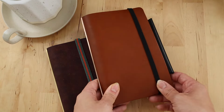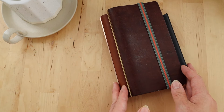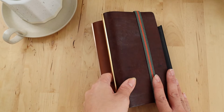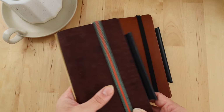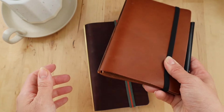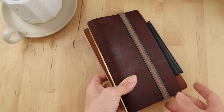So yeah, I'm jumping between these two, but because I don't do so much planning, I think it's okay, and I'm just more flexible with it. So most likely I will be in this for planning, and then perhaps with this it'll be more of just note taking or note collecting, commonplacing. We'll see. But yeah, these are the two Plotters I'm jumping in and out of.